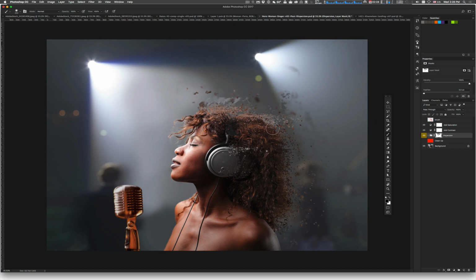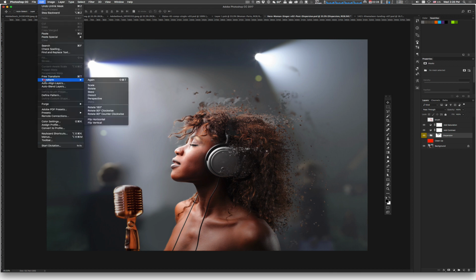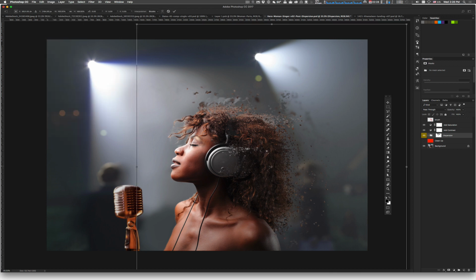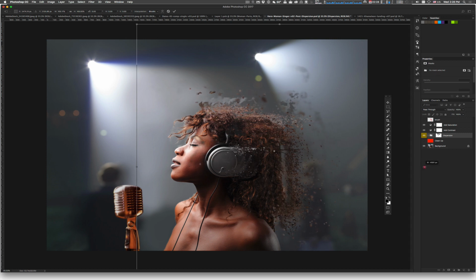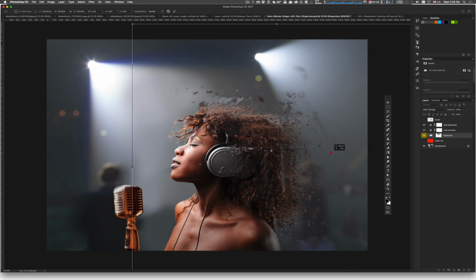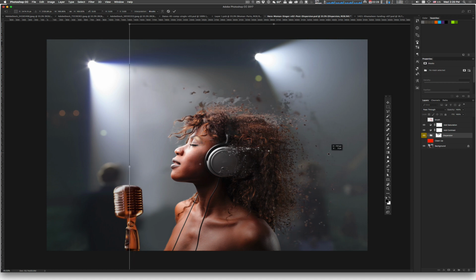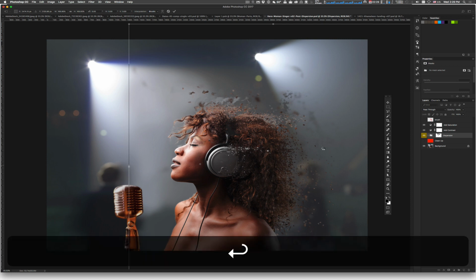Now it didn't add enough to me, so no matter how much I got to the edges, it didn't do it. So the cool thing is that I unlock that so it keeps that separate. So I select this, and I can actually grab the entire folder, and let me change the center point a little bit over here, and I can actually just move these dispersions a little bit more to the right and play around with it a little bit, and do all kinds of really cool effects to it.